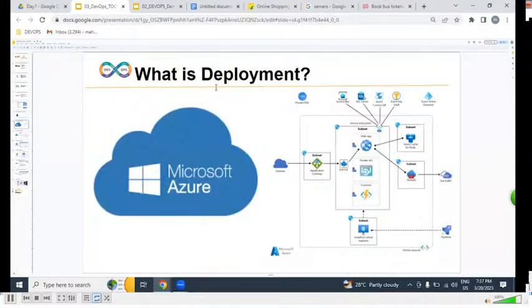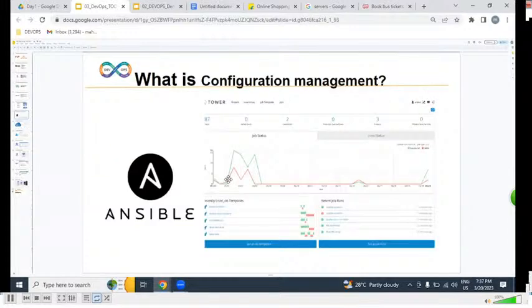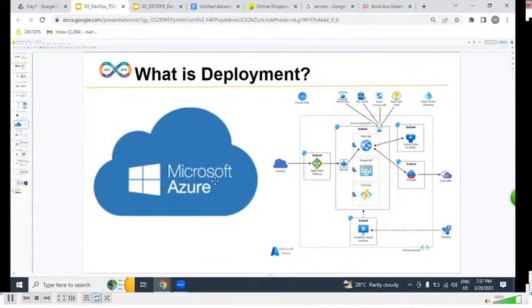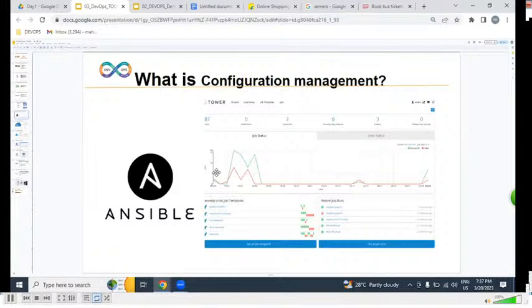But these hundreds of servers, from where can we get them? Either physically, virtually, or from the cloud. Which cloud are we going to learn? Azure cloud. From Azure, we can get hundreds of servers. On top of hundreds of servers, we can create an automated process with the help of Ansible. I'll repeat this point. Where will we get hundreds of servers? Azure cloud. On hundreds of servers, we can automate with the help of Ansible. Ansible is a configuration management tool.